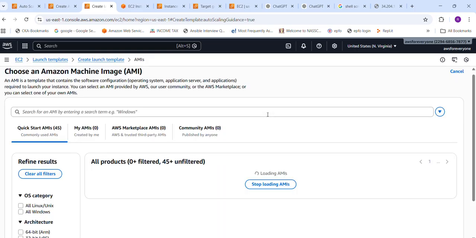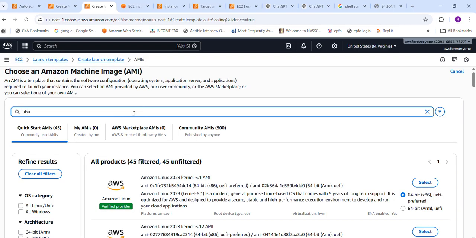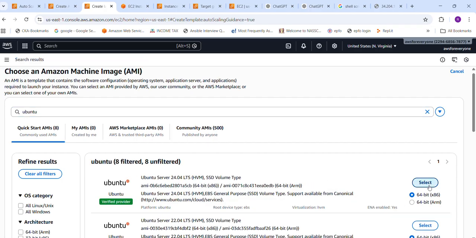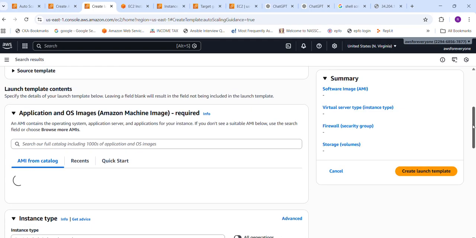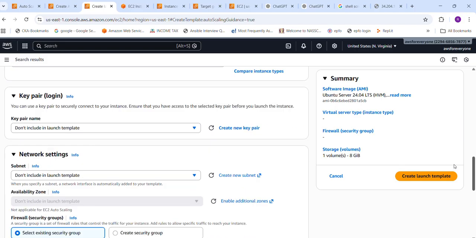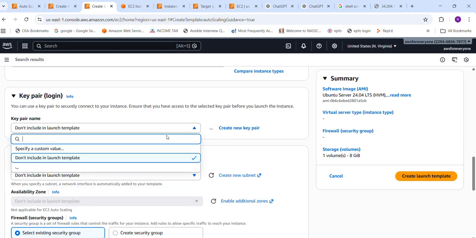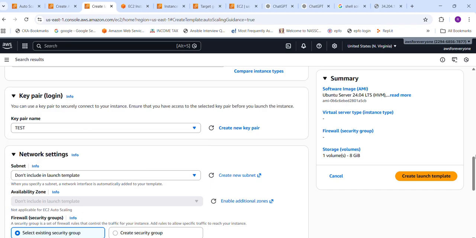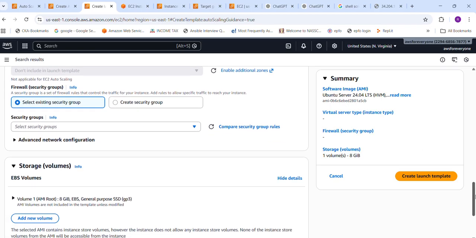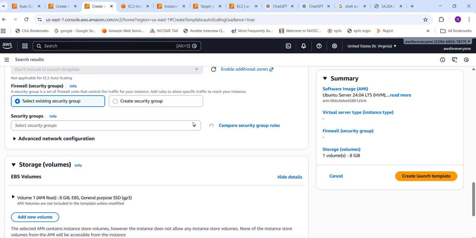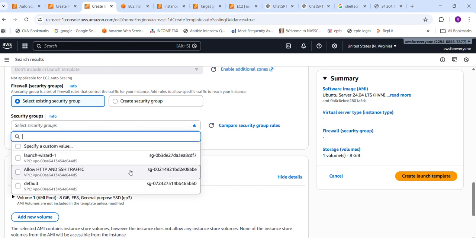Let's put the same Ubuntu, the same key pair which I have made, and then for the security group, just keep the same security group.